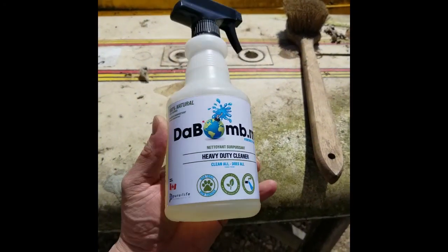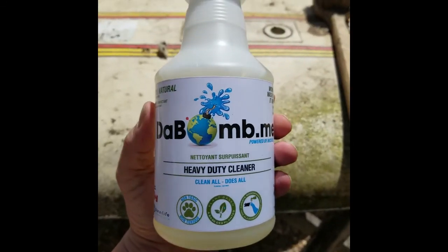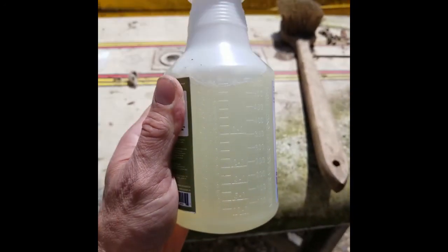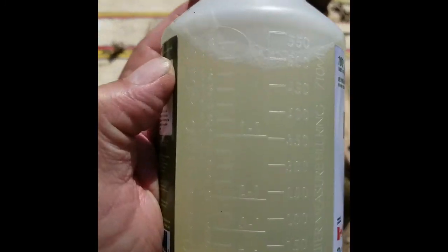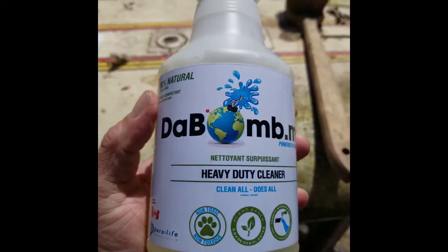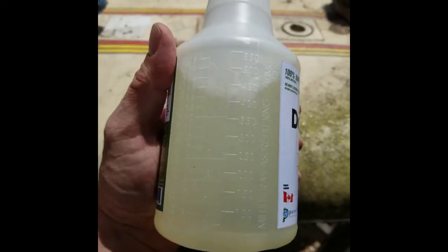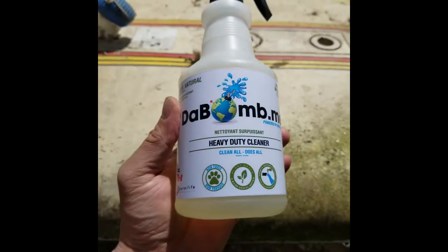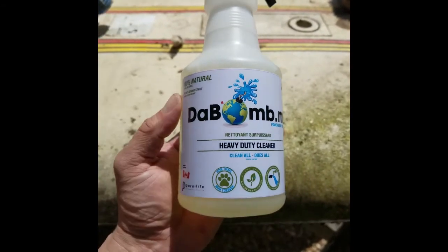Back to this product, the Bomb.me — it says everything it does. You've got to go online. I was looking here on the side and it even says reusable. So this is not just a bottle that's biodegradable but also reusable. Once you buy this, you don't have to throw it out. It has measuring markings and you can use it for other applications down the road. They came up with some pretty good ideas here — it's refillable. You can go online and refill this bottle. They have four-liter jugs online. They really thought about preventing waste.